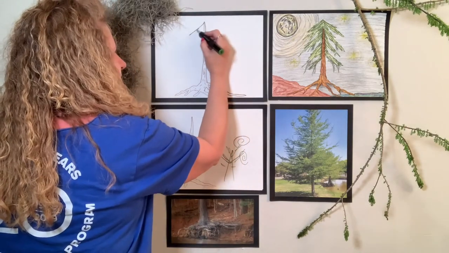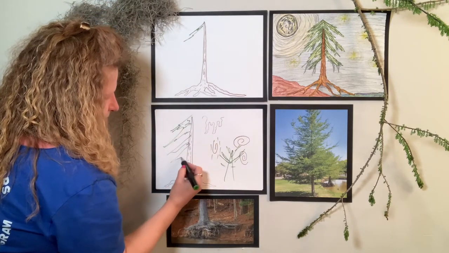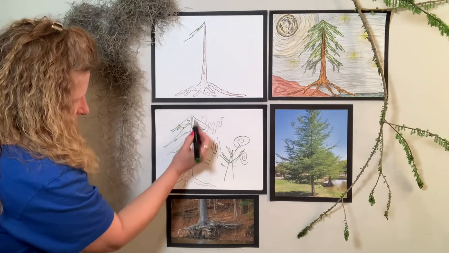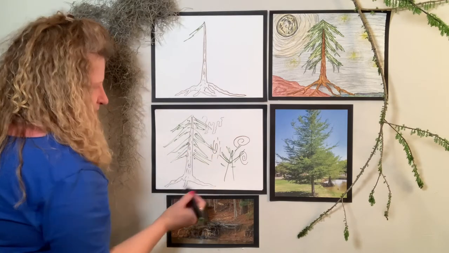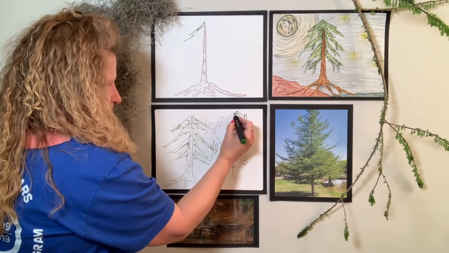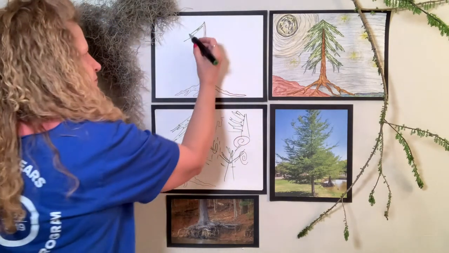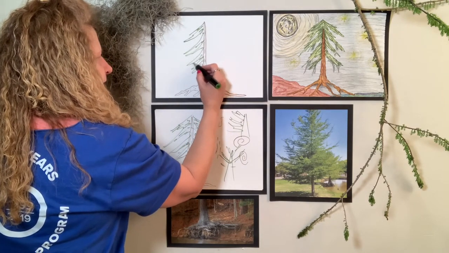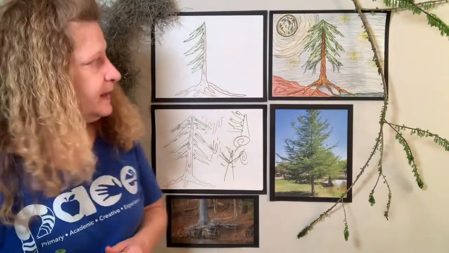All right, so I'm going to start at the top, and notice how I am making these wavy lines along the side. It's like we're making these long zigzags, but we're filling them in with marker lines, just like this. All right, and so think about this. If this is your tree and you're wanting it to go up, you're going to do the same thing, except your zigzag's going to face up instead of down. And so now you can add them to your tree. So let's add those zigzags and all of those little lines to make it look like leaves on the branches.